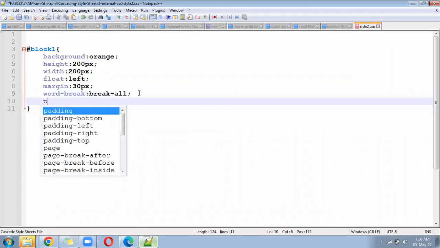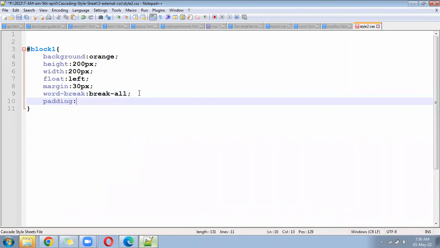But the problem is still padding is not there. No problem. We can apply some padding. With padding given, it will fit inside.